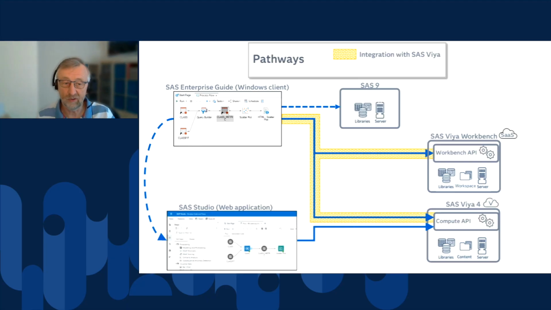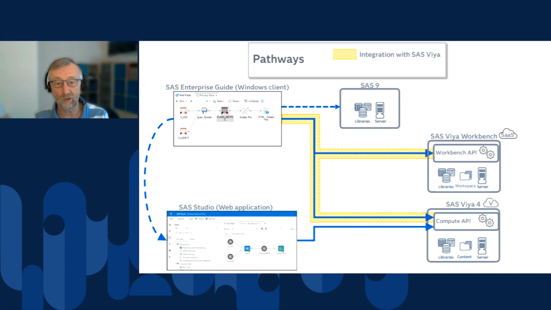This will allow you to start taking advantage of SAS Viya in small steps and continue to use the Enterprise Guide Windows desktop application as your user interface. If you were at SAS Innovate or watch some of the sessions online, you might have seen that very soon SAS Enterprise Guide will also support doing that very same thing that I just described with SAS Viya Workbench servers. So again, taking your Enterprise Guide project and run it against a different server, in this case, something that is software as a service, meaning that you don't have to worry about setting up and maintaining your SAS software.